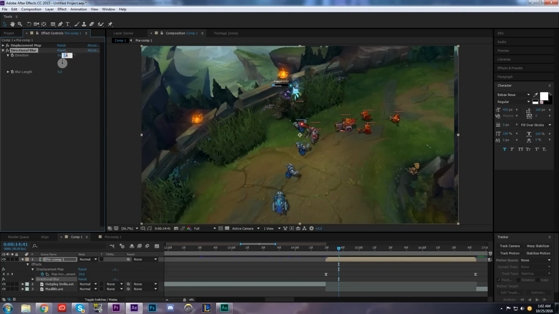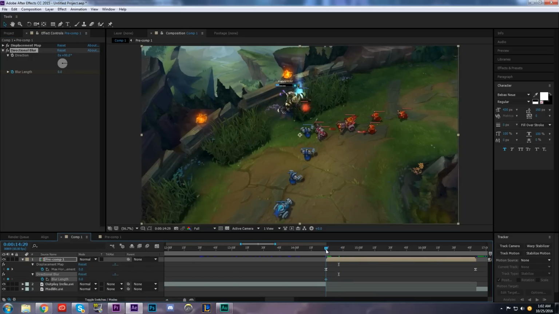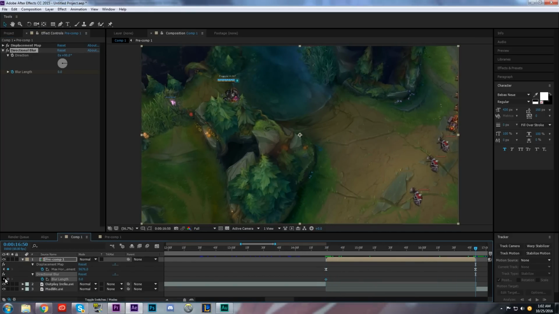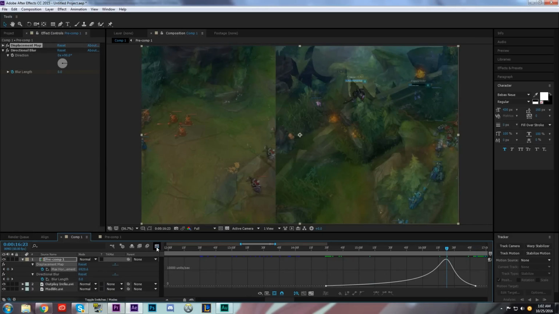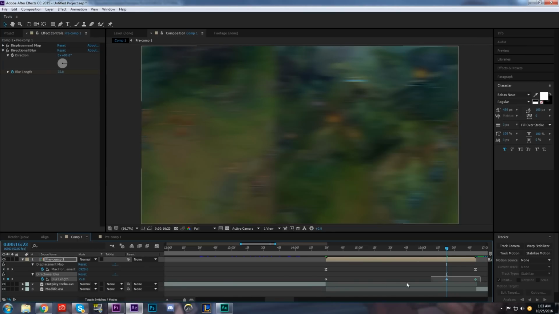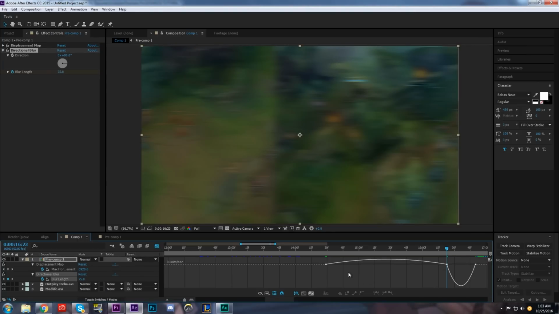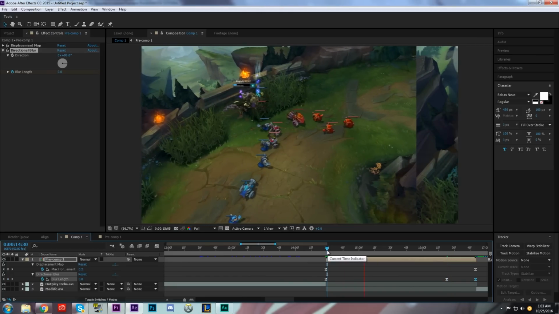Blur, directional blur, set it to 90, same thing. 0 ends here, 0, its height of speed, let's look at that again, right here. Okay, that's fine. We could put that to 75, could be more, could be less, depending on how you want to do it. It's your video, it's not my video. And let's just do the same thing and see what happens.